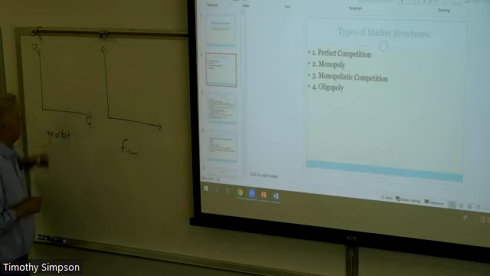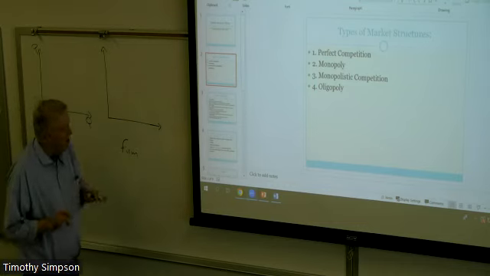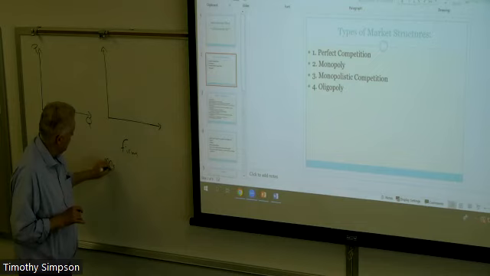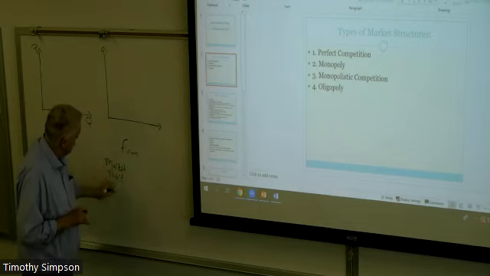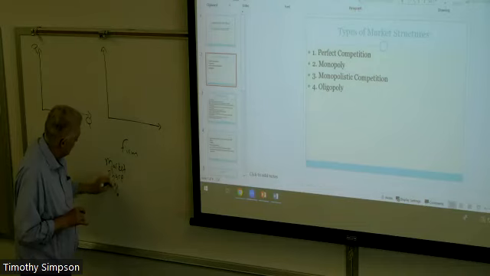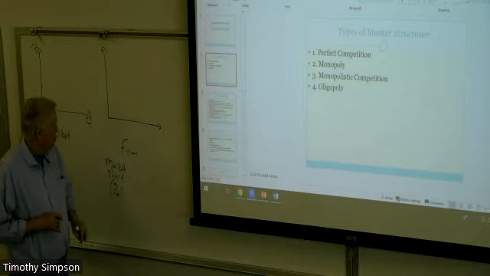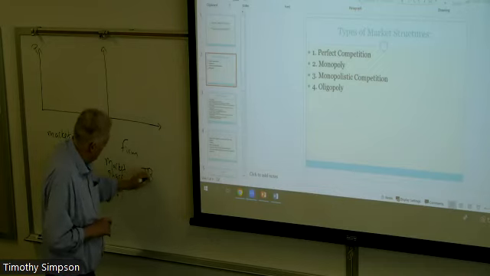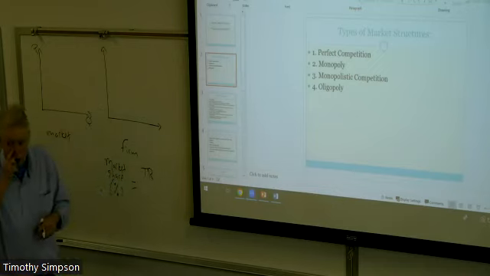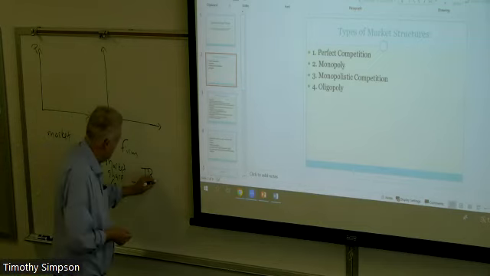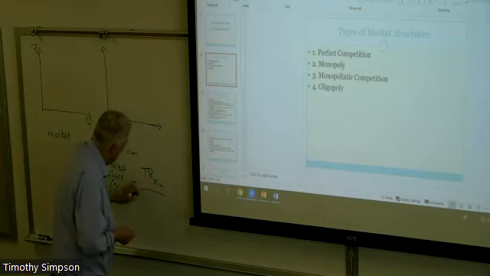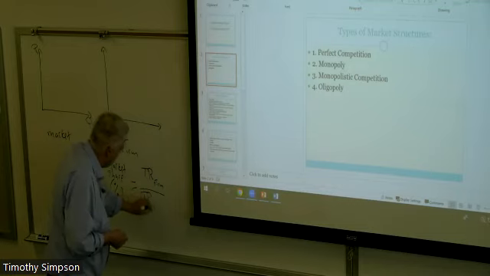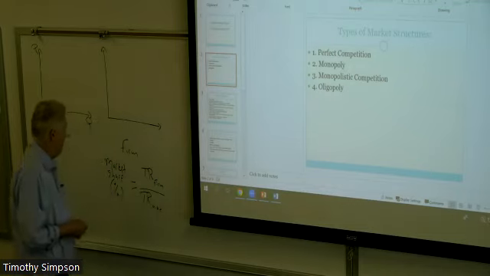And one of the characteristics we said about any firm in perfect competition is that they've got low market shares, okay? And when we talk about market share, let's define what that really is, because I know it's a term we've all heard before. Usually it's expressed as a percentage, percentage share of the market. And all we're really talking about here is total revenue, the total inflows to the firm in the normal course of doing business, the total revenue of the firm divided by the total revenue of the market or the industry. That's all it is.